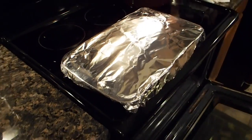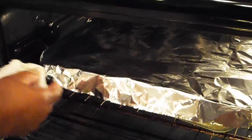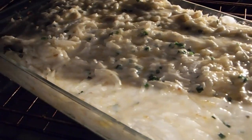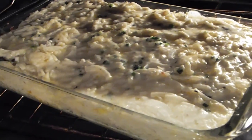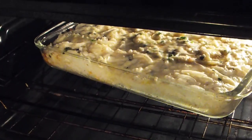Be right back. It's been about 30-35 minutes, so let's take the aluminum foil off and let it cook the rest of the way. I know it's kind of hot, but it smells delicious. I mean, it smells really good. So you can see it's bubbling, but now it has to brown. It is browning in some places. You can see it browning right there, but it looks delicious. So I'm going to leave it in for the next 15 minutes, and then I'll bring it back when I get ready to take it out.